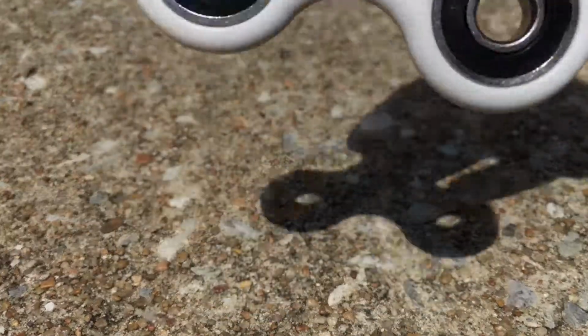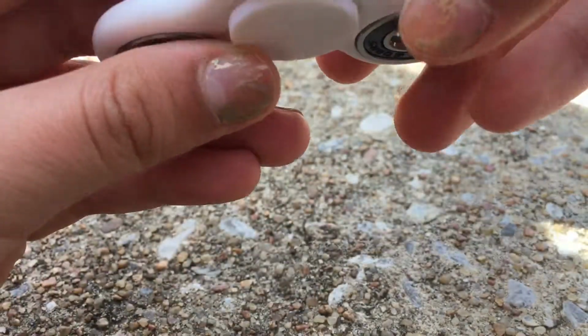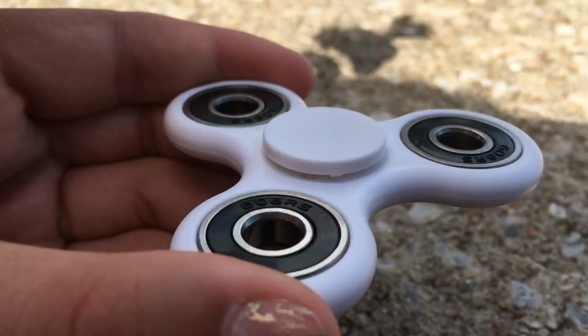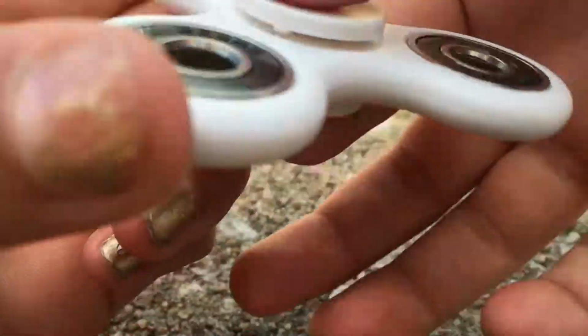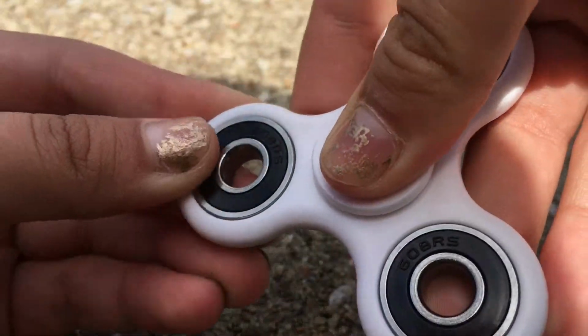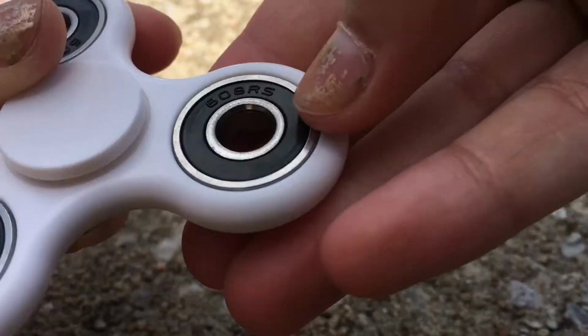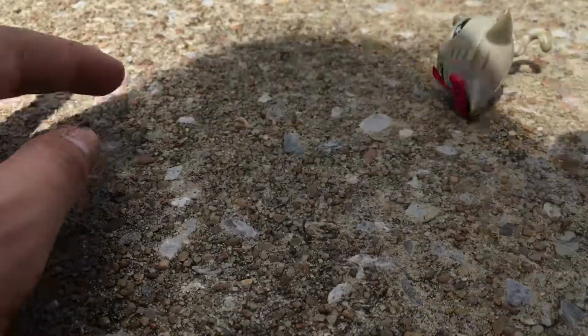Okay, so we're gonna show you guys now how it is built. The spinner has this little wheel thing, which is the weight that makes it actually spin. It has these two pieces right here. They just hold onto it and then spin this, and it goes really fast. I don't know what that says right there. They say you can bounce it on a table and it spins.